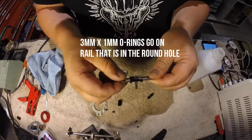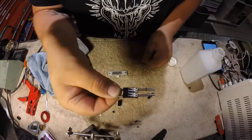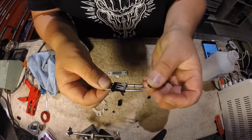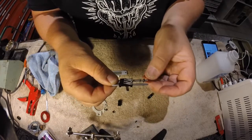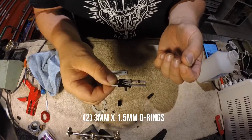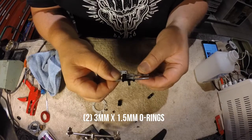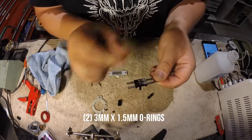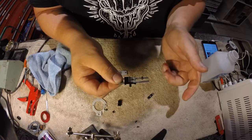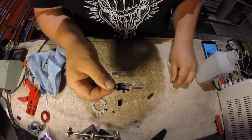You might have questions about why there are extra O-rings in your JDD X2RS kit. Those extra O-rings are to add an additional O-ring to the side that you don't want to cut. So if you want to cut on a single side, you can. The factory setup cuts on both sides — you add the extra O-ring to the side of the rail that you don't want to cut.